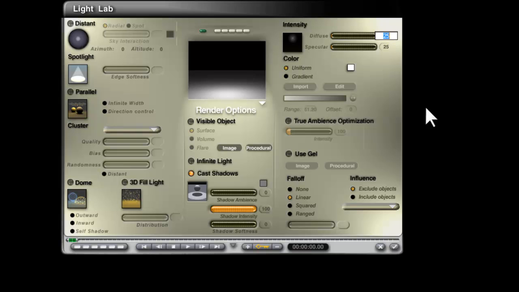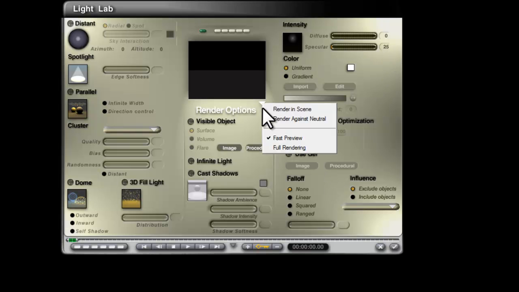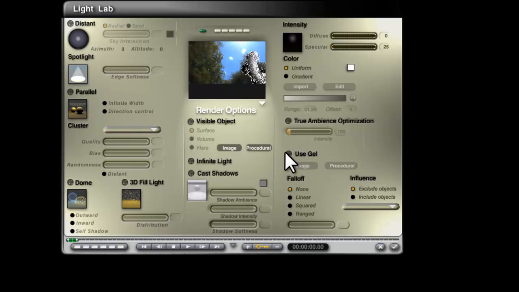We don't need any diffuse output. I'll leave it as specular. I'll turn it to no fall off, so that'll provide lots of light. I'll turn cast shadows off, so that'll make it more efficient. We'll just see how that's affecting it. Possibly that's going to be too high. I don't think I'll get a very good preview from this. And include only the effect, so that's just targeting the effect.